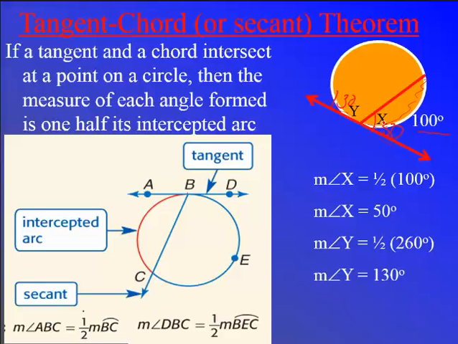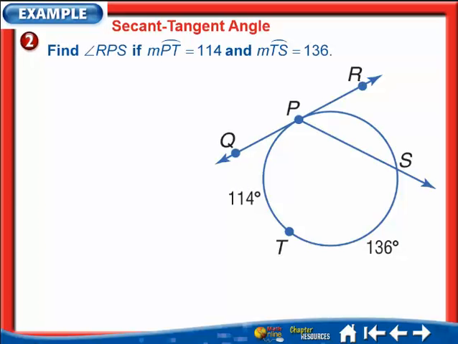In fact, that's another approach you could have taken to find angle y. You could have said, okay, well, angle x is 50. I know that together they have to make 180, therefore this one had to be 130. So as I always say in geometry, the more rules you learn, the more options you have for approaching a problem. So now let's use what we know here to solve this problem.